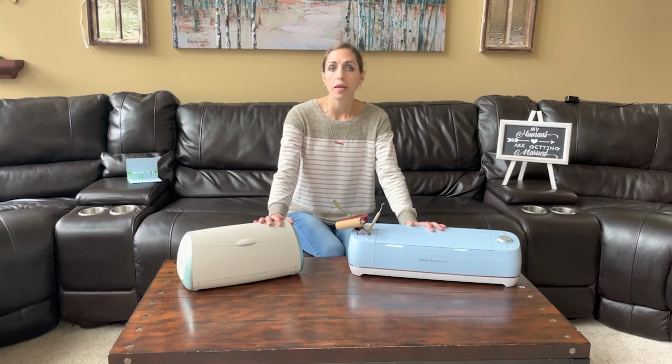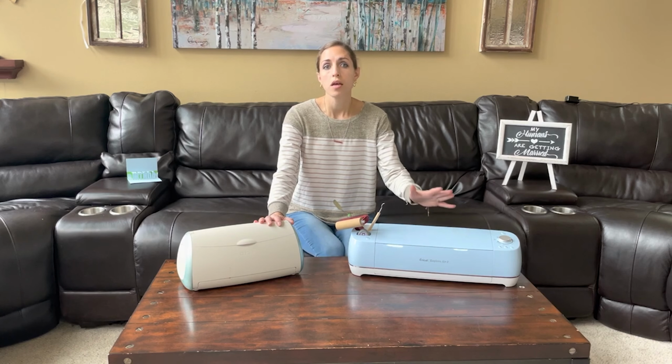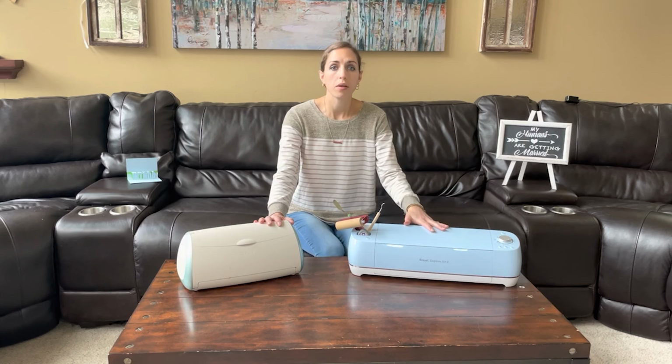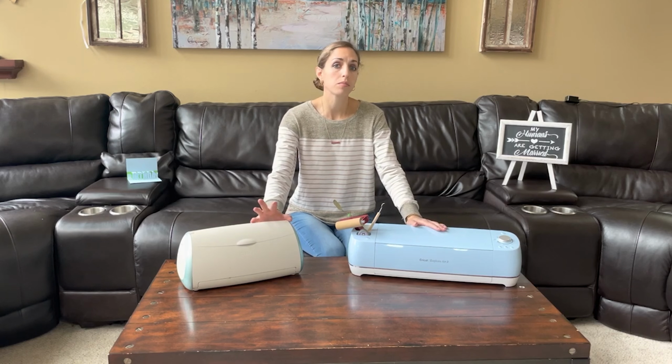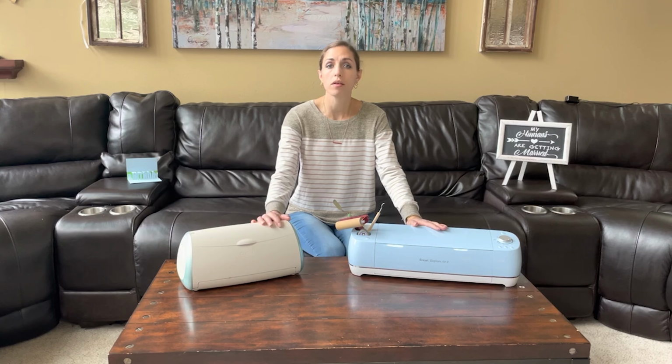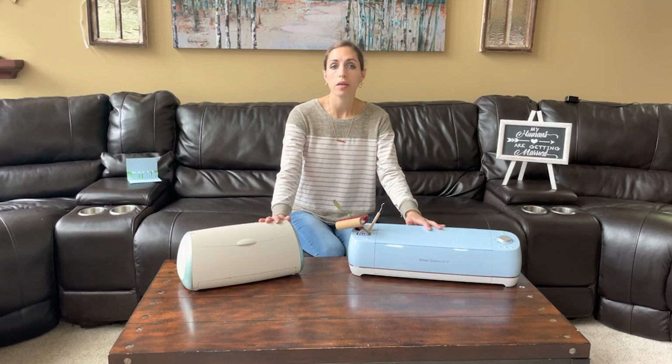It can also create stickers. You can purchase sticker paper basically, and you can print custom stickers through your printer. And this machine has the ability to pick up this shape and cut around it to create stickers for either a business, making labels for products you're selling, or also just custom stickers for kids or anything you could want a sticker for. This machine, the newer one, also can etch glass.